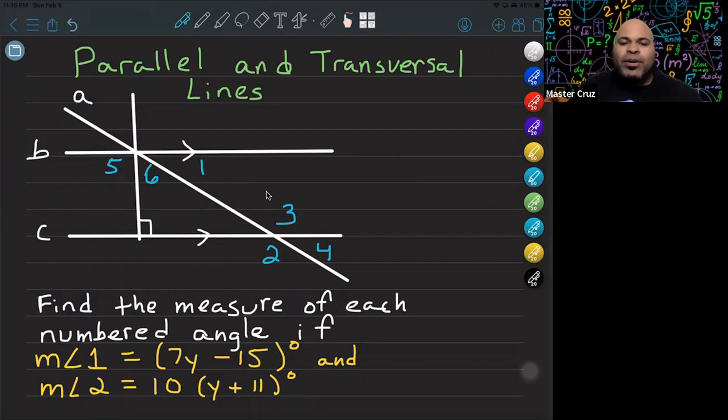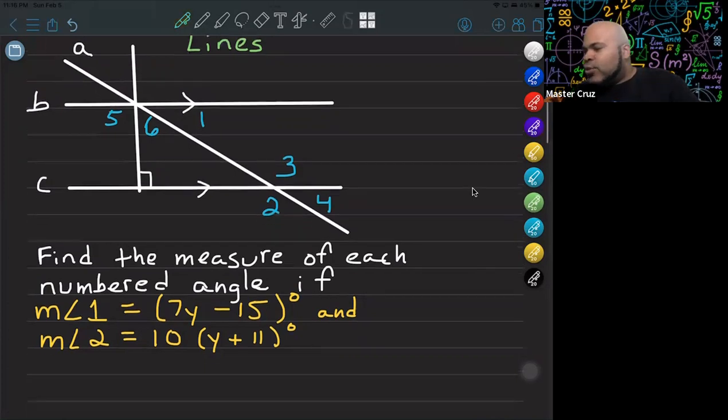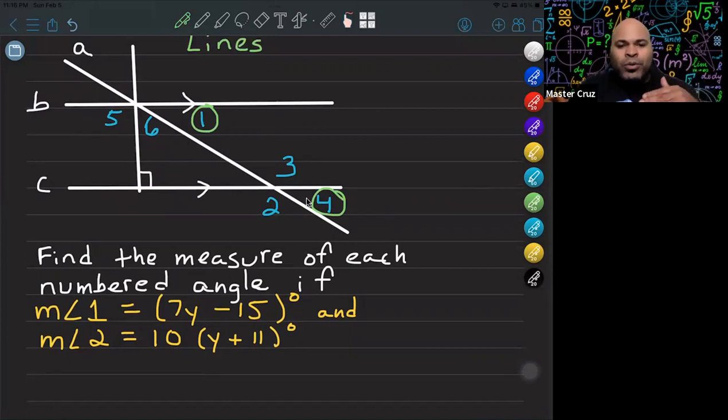All right, so here we go. What things do we know? Well, we could relate angle 1 and angle 2. How can we relate them? These are two parallel lines, lines B and C, and the transversal is A. Angle 1 is a corresponding angle to angle 4. Angle 1 and angle 4 are both below line B and below line C, and they're to the right-hand side of the transversal, so under and to the right, they're corresponding angles.